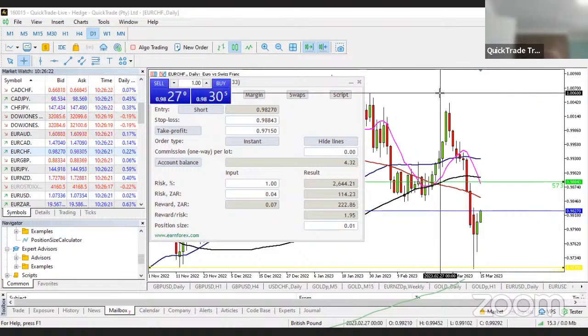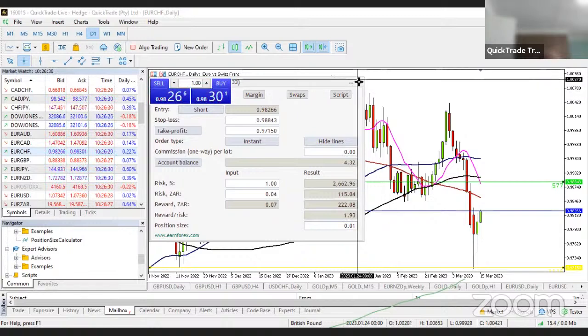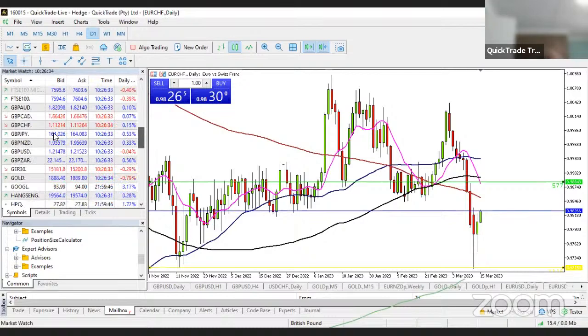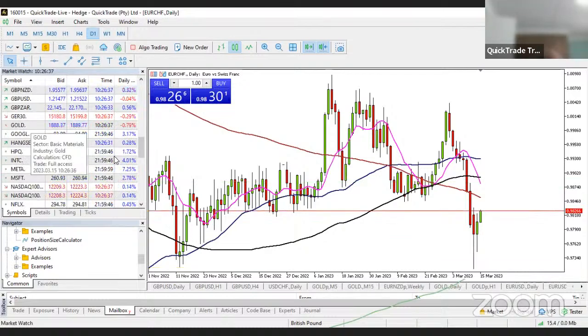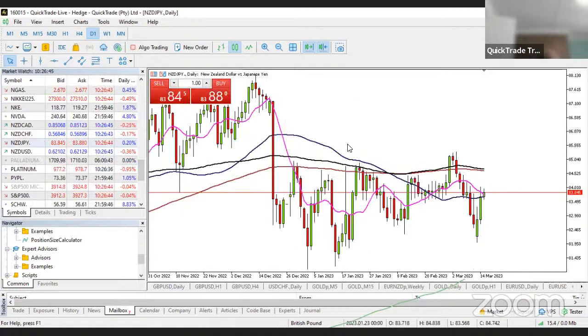Okay, if you want to take it, there it is, but not enough people to take it for me to write it down, so it can move on. Okay, NZDJPY. Hey, gold's coming up for a bit. Hey, as you mentioned, thank you. NZDJPY. What's the other one doing? NZDCHF. About the same.